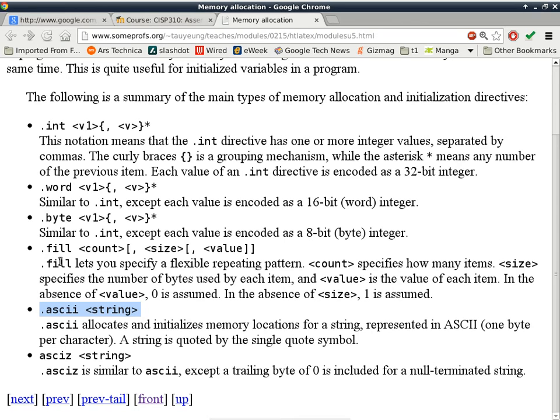.ASCII just makes it not tedious to specify strings. The last one, .ASCIIZ, is basically the same as .ASCII, except it automatically appends a null terminator at the end of the entire string. It's mostly for programs that have to interact with C subroutines, because that's a de facto standard that C uses to terminate a string.